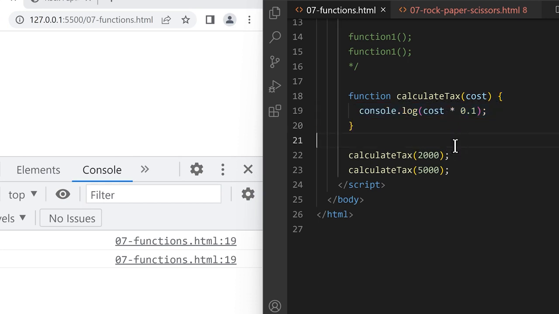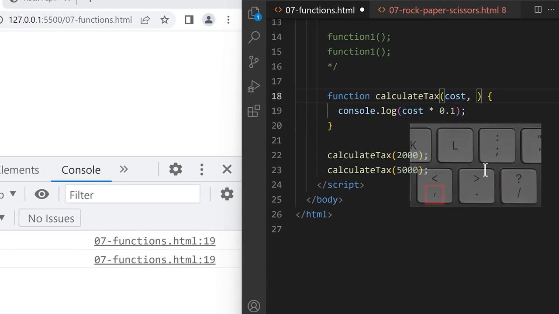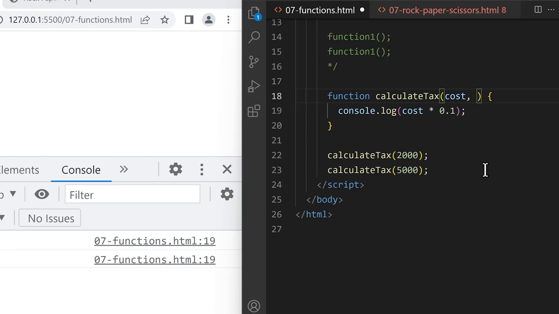Next, a function can actually have more than one parameter. For example, right now, our calculate tax function can only calculate a 10% tax. But what if we're in a different country and we want to calculate a different tax percent? To solve this, we can add a second parameter by typing after the first parameter a comma and then another parameter name.